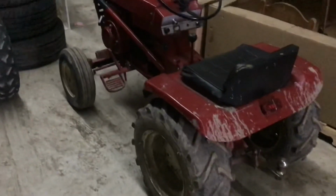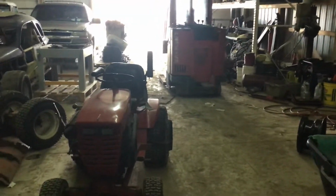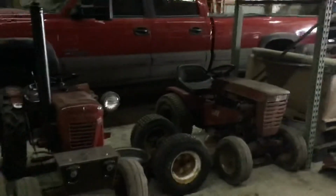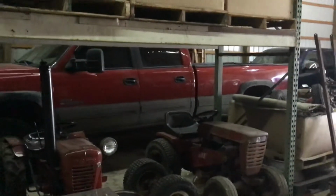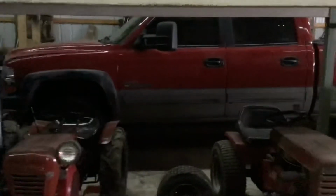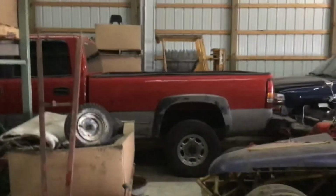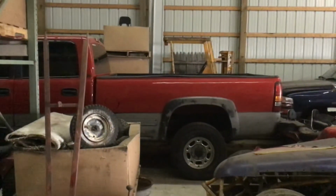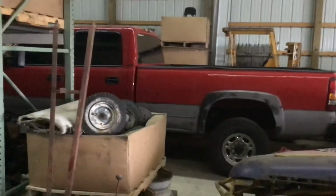So that is it for the pretty much complete tractors. I'm fortunate enough to have a really tall ceiling and a high-low over there, so I can get stuff off the racking. If you see me at the shows, that's Norman, our hauler from Norman, Oklahoma, and it's an old '01 Duramax diesel, 2-wheel drive, stick shift, and you'll see a big deck on top. I got an 8.5 foot wide deck that's 9 feet long. We haul the tractors on top of that.